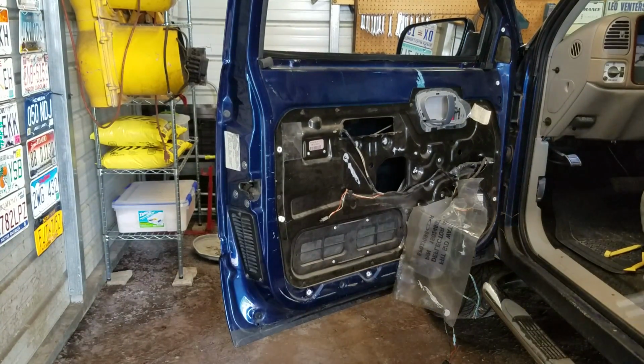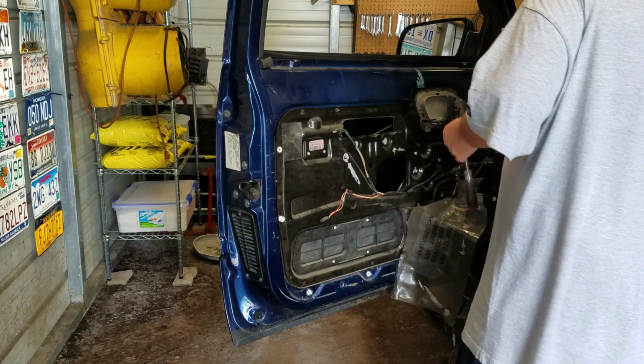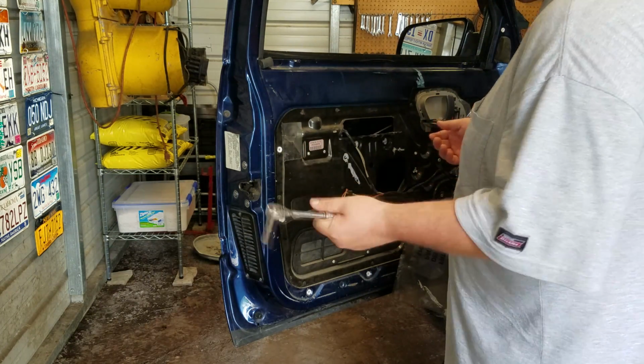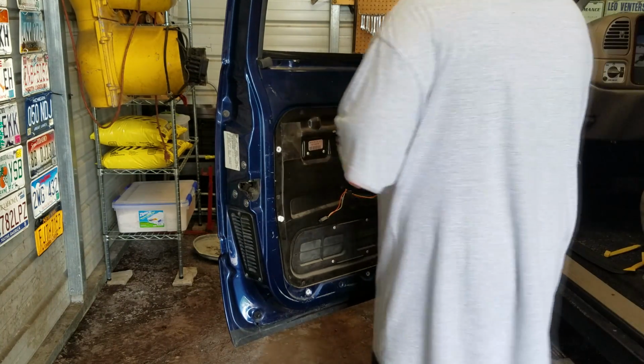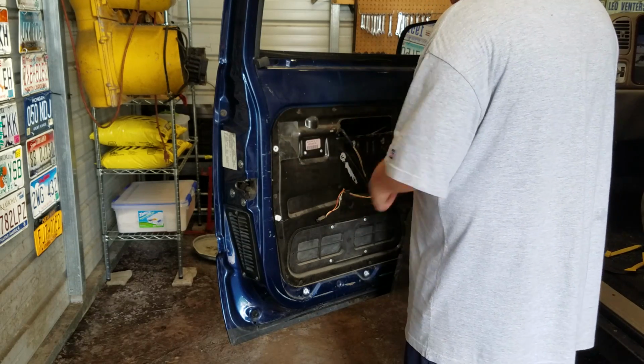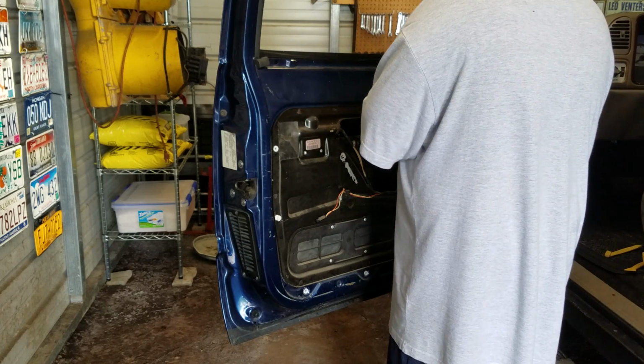Okay, so I went and grabbed what I needed, a 7mm and a 10mm socket. Just going to start by going around and pulling off all these 7mm bolts.